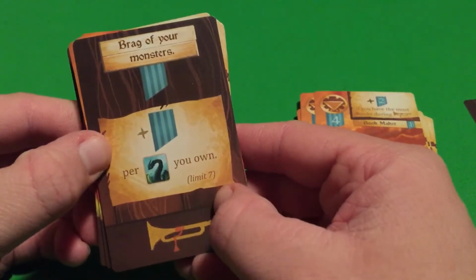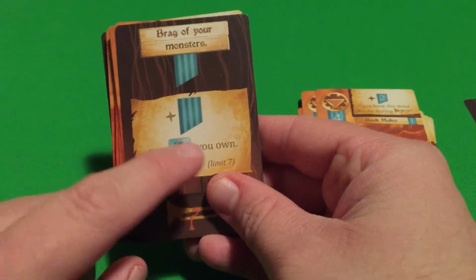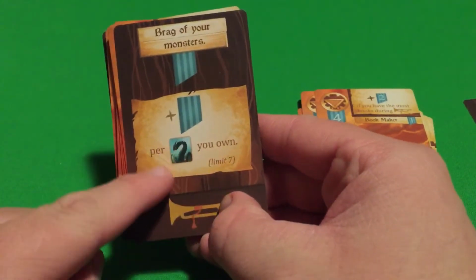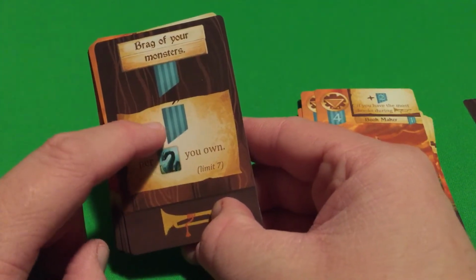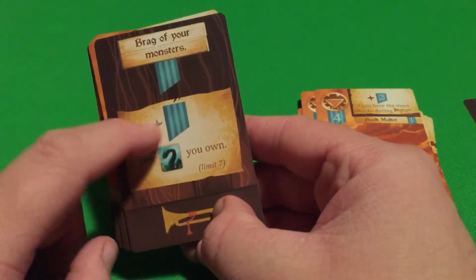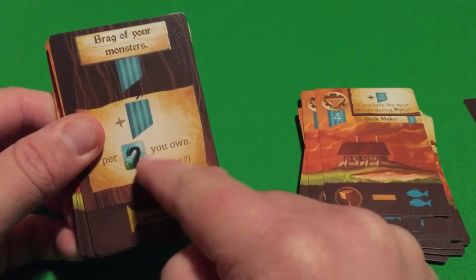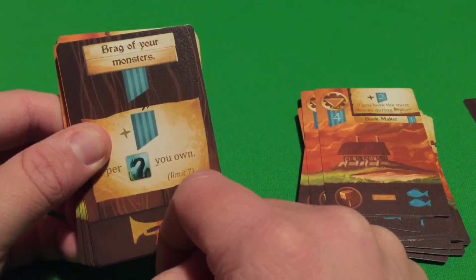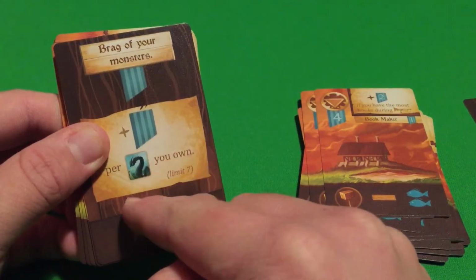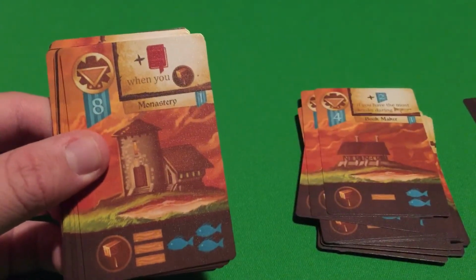Ooh, I'm going to love this brag. Brag of your monsters. So for all the sea serpents you have, you can only have a maximum of 7, but you're going to get 7 of these, and I think it's either reputation or renown or something like that. You're going to get, which is really, really cool, because this is just cool. Definitely awesome. Brag of your monsters. I'm going to like that one a lot.